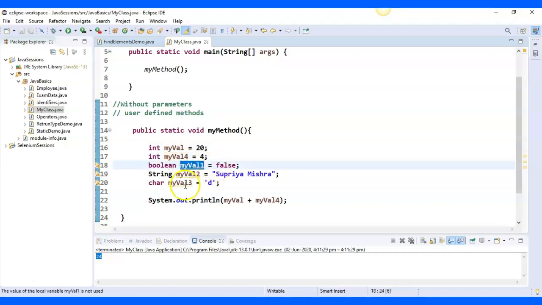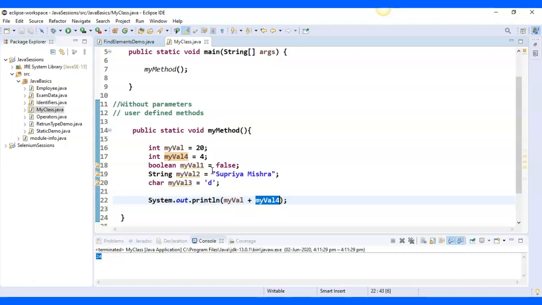And secondly, it is printing the sum of these two variables. But there can be several different types of actions that a method can perform depending upon how you write the code.